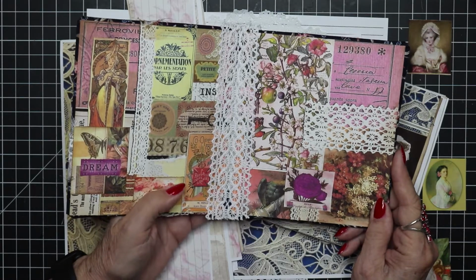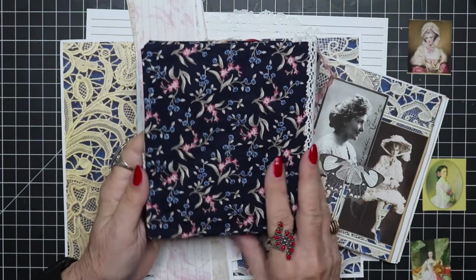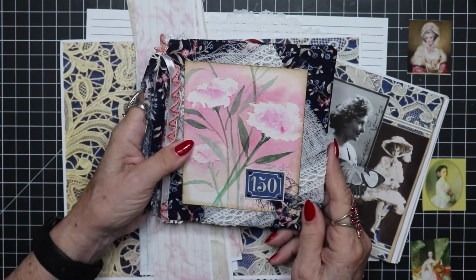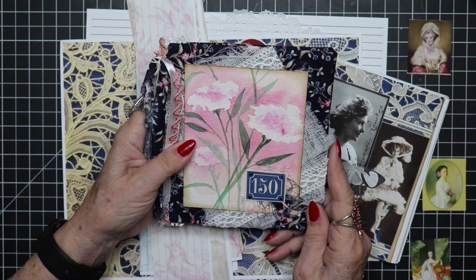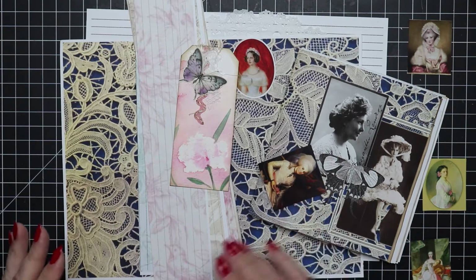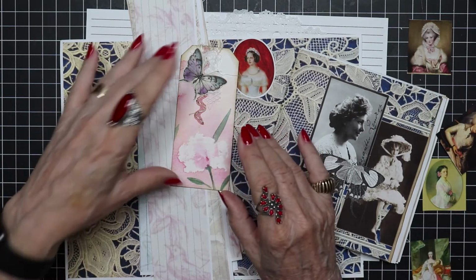This is the inside of the cover and then the back cover. And I explain step by step how I made this in part one, and we are now in part two, where we are going to be discussing the pages that will go inside.